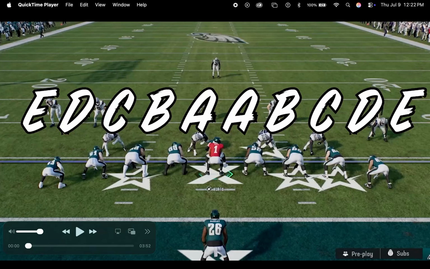All right, so today we're going to talk a little bit about running the ball. I got Saquon Barkley and the Philadelphia Eagles' offense out there. Now, when it comes down to running this rock, I'm going to keep this thing as simple as possible. That's why I said safe. Simple instructions, simple directions. Once you start complicating things, you make it difficult.